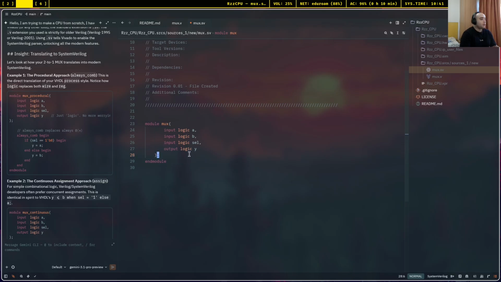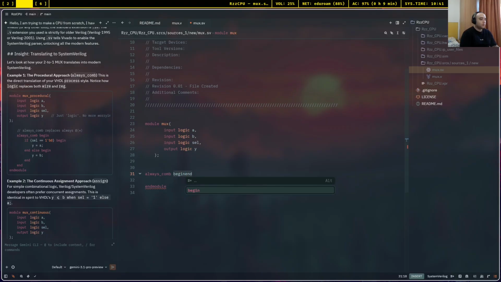Okay, so the end module goes at the end. This is interesting. It's a bit different than VHDL, where you need to close the entities. So always_comb is a combinational process, some sort of combinational process.